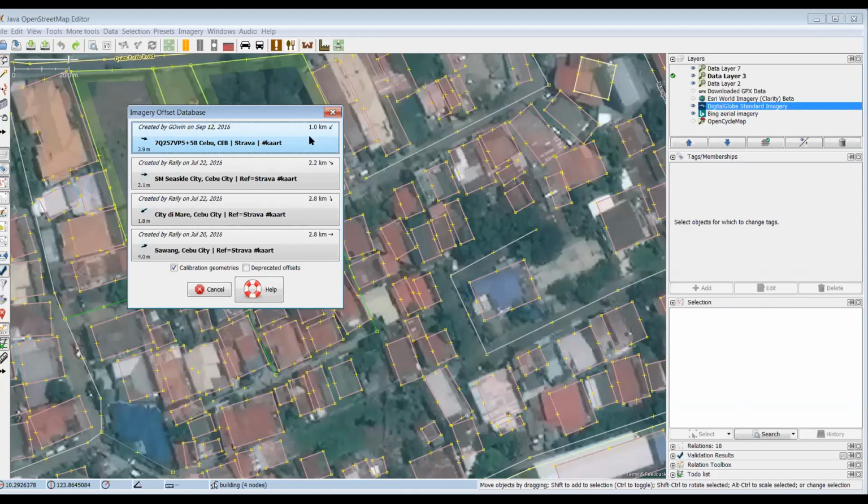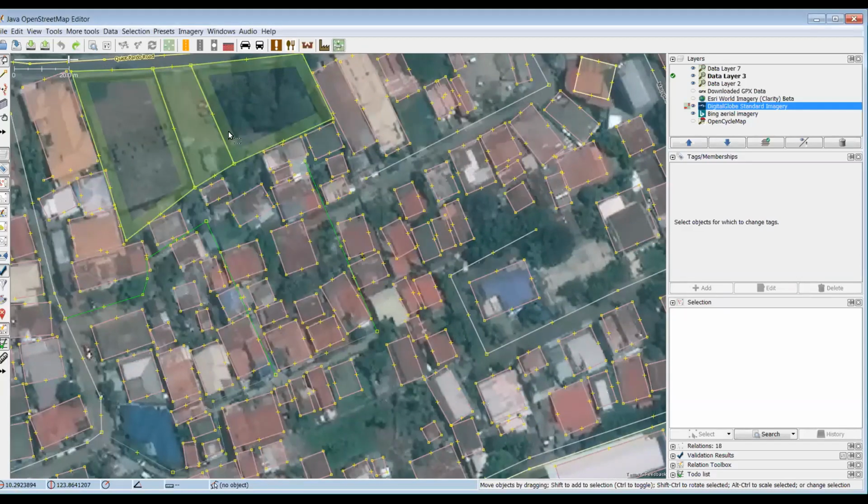So we can give this top one a try. It says it would basically shift everything something like less than 4 meters to the east, and well, it doesn't look too bad either. So if you're not sure about imagery alignment, if you don't have that many features to align your map to, you could give this database a try.